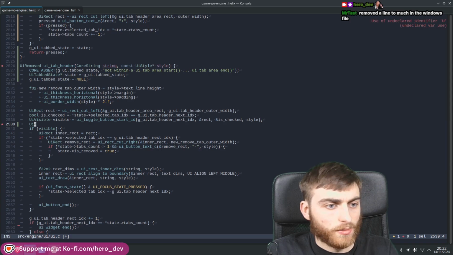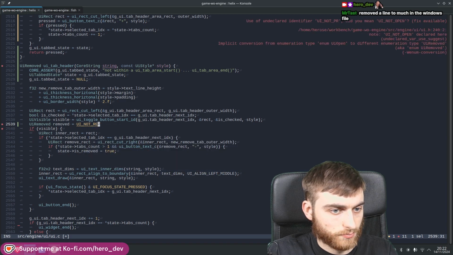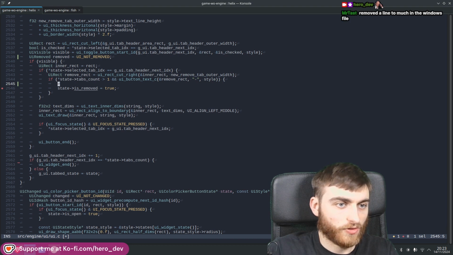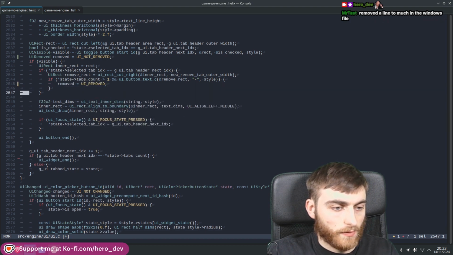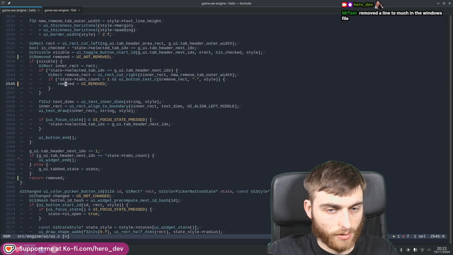So we'll do this removed thing. Yeah. And this will just set removed to removed. And then return removed.